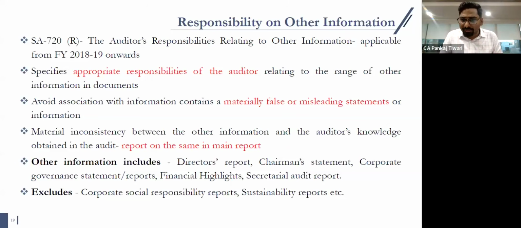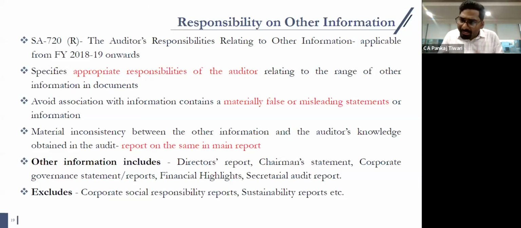At least the auditor should read them, so that there is no false or misleading information given in the annual report, or, so to say, in these management communications, basically. So, for example, if I'm saying my PAT is 1000, and the PAT as per the financial statement is 950 or 960 or 900, why should there be inconsistency between the two? So from 2018-19, it has been mandated for the statutory auditor that you should review this other information which is getting presented in the annual report.